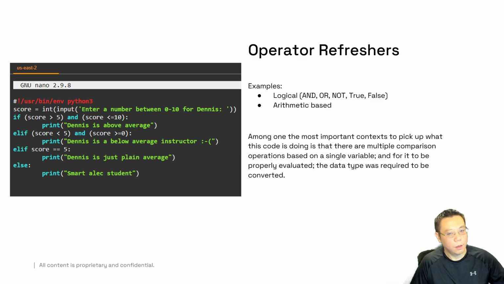So what I want you to pick up here is that you can actually use decisions based on multiple comparison requirements. If you're properly evaluating something, you'll get to the destination that you're looking for, such as the if-else condition. I have a comparison of comparison 1 and comparison 2 to make this a true statement. Above here, it means I have to meet the qualifications of being over 5, but 10 or below.